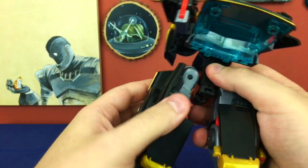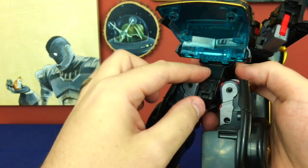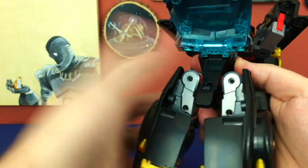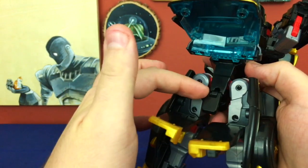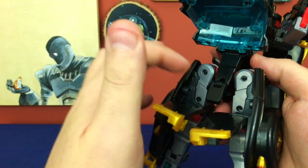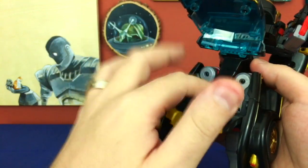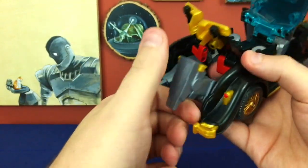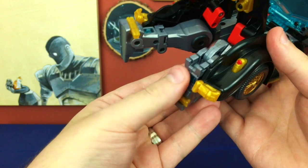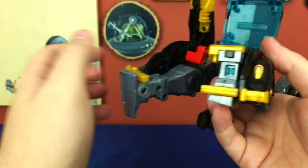Want to bring the legs forward one click, because you want this lined up kind of like this. And this is where I was saying, like, if you leave this bit down, it will not get in the way. So I'll just bring that out. You don't have to bring this down for the transformation. I'm just doing this to illustrate the point that you can leave this down when you're going into car mode. So this is not actually a necessary step. Anyway, I'm going to move the little trunk bits up, bring the legs back, and fold them in at that shin joint. And then this comes down and will clip into place there.